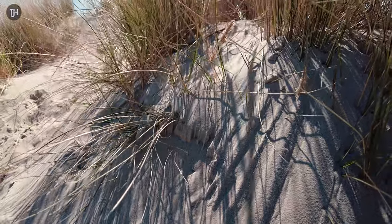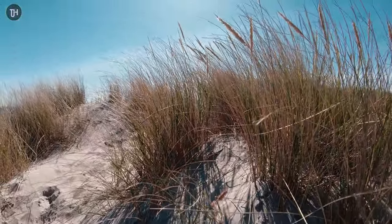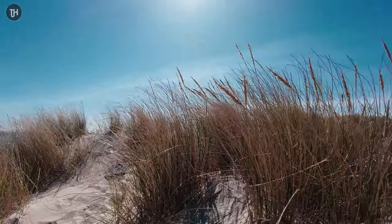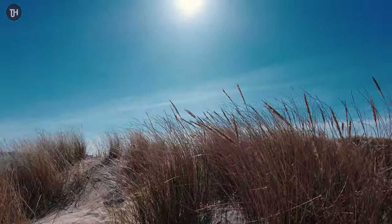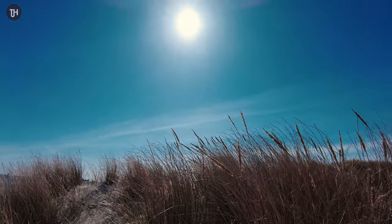I didn't think I'd find any photo opportunities just on this little walk, but I brought the camera anyway. It turns out that around April the seal pups that have just been recently born are bathing in the sun. I'm not a wildlife photographer by any means, but I took some photos nonetheless.